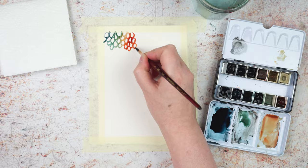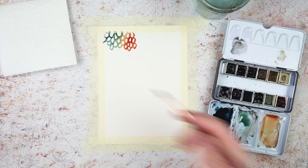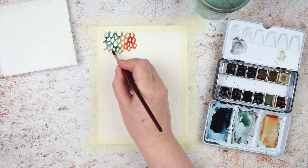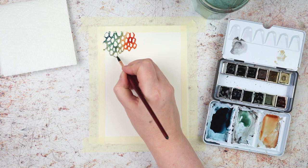Go. Now this bit's still wet and this bit is just drying over here. So I just want to go back into this area here before it all dries. And just keep that paint moving. This is a good exercise for learning to work quickly, and for testing out what your paintbrush can do.